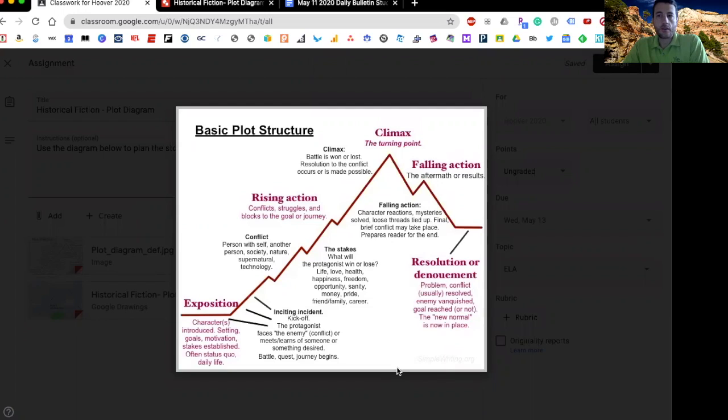And this one today is a quick review of our plot structure, what we call plot diagram, story arc. There are a lot of names that this diagram that you see on your screen has. It should be something you're familiar with, like that wide, long climb and then that quick climax slash falling action to the resolution. Something you have seen before. I know we have done it in our classroom before we headed home.